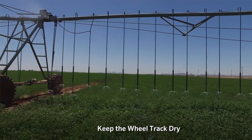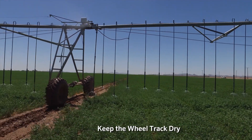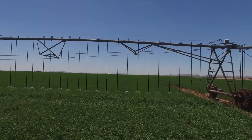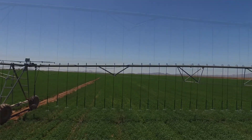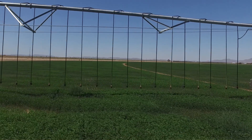Because of the heavy soil we have in the state of Arizona, when you have a sprinkler that's 10 feet apart, what we have to do down here is try to keep the wheel track dry, whether it's on a linear or a pivot. Closer spacing allows us to do that, because if you have a sprinkler spraying a 50-foot diameter, you cannot keep the wheel track dry. We keep the wheel track dry with the close spacing — you have to do that in this area, otherwise your machines are going to be stuck all the time.